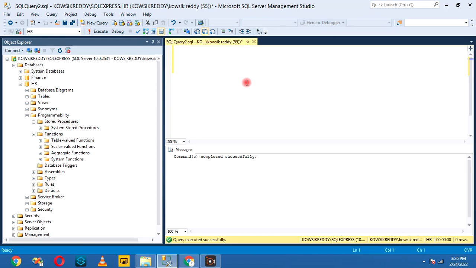Now I'll show you how we can create a table. CREATE TABLE, then the table name. What is my table name? Student is my table name.